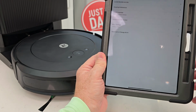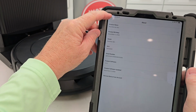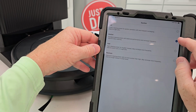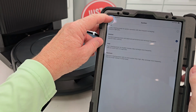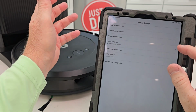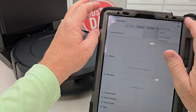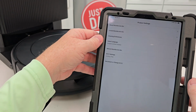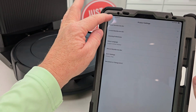Let's go to product settings. Locate cleaning preferences. You do have low, medium, high, and maximum, so there are four modes of suction power, and they don't tell us what any of those are. They don't ever give us any pascals of suction. That's it: language, reboot. Very few things in settings. It is very, very basic.